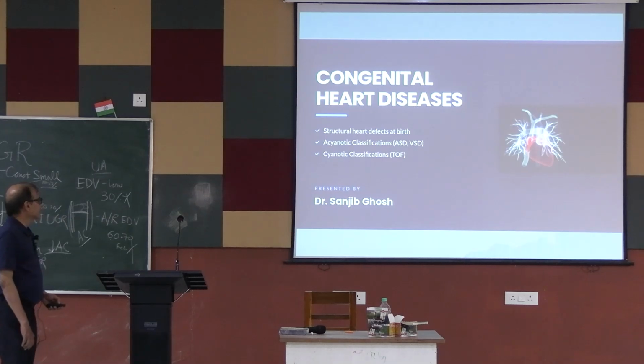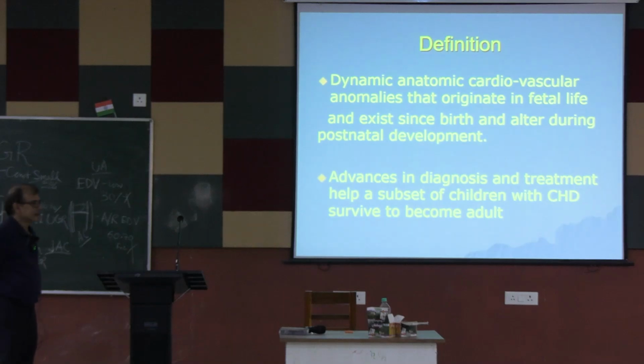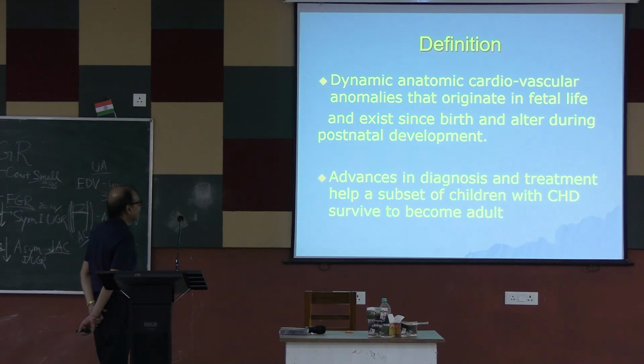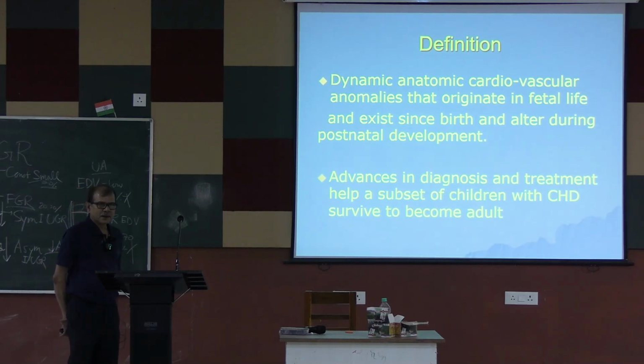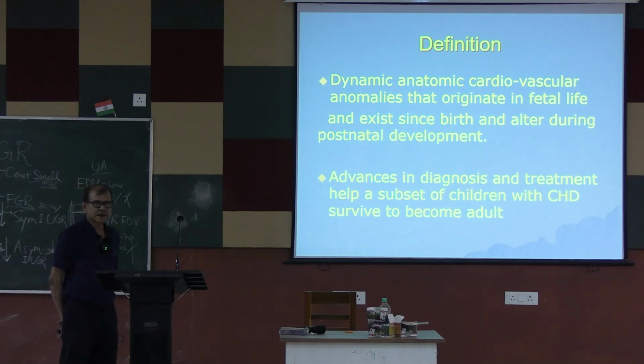Now, congenital heart disease. What is it? Dynamic, anatomic, cardiac, or cardiovascular anomalies that originate in fetal life and exist since birth and alter postnatal life or postnatal development. Convergence of advances in the field of pediatrics, medicine, and cardiovascular surgery helped a growing population, especially the adult population, with congenital heart disease in adulthood.